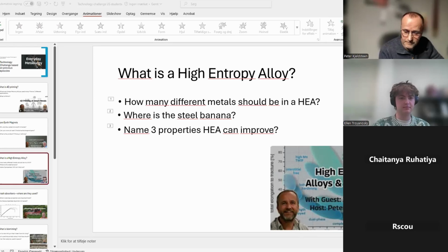What kind of material would you choose, Peter? These high entropy steels are pretty new, but it's iron based, and then they can contain something like 15-20% chromium, 10% aluminium, 15 to 20% manganese. So very, very strange chemical compositions. I'm changing to next theme. So I think I just have to jump out and jump in again.